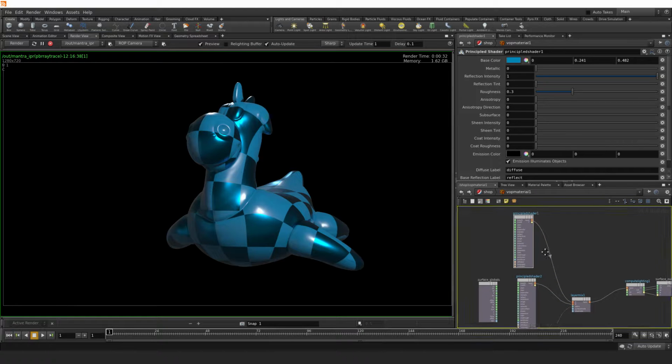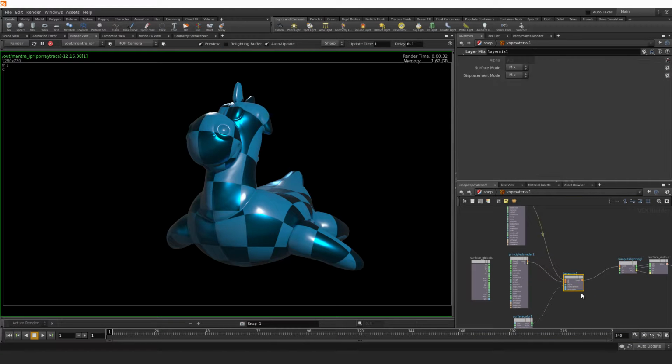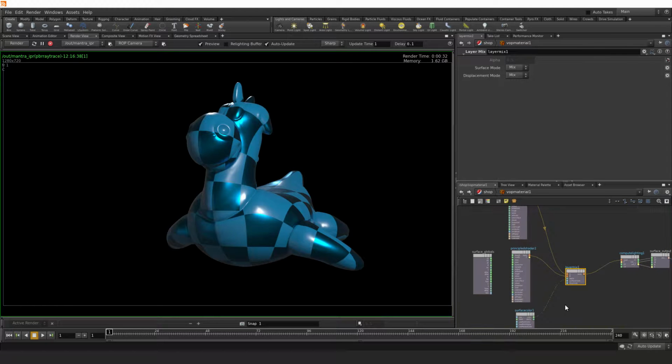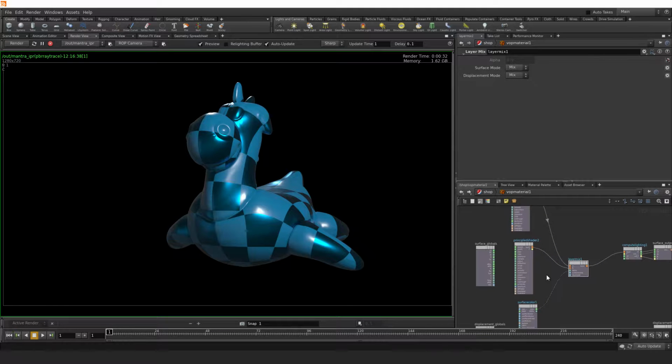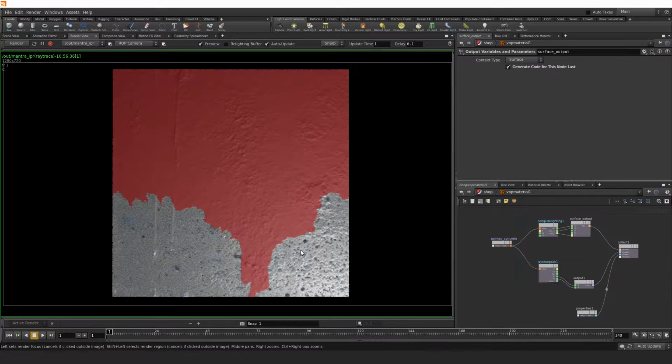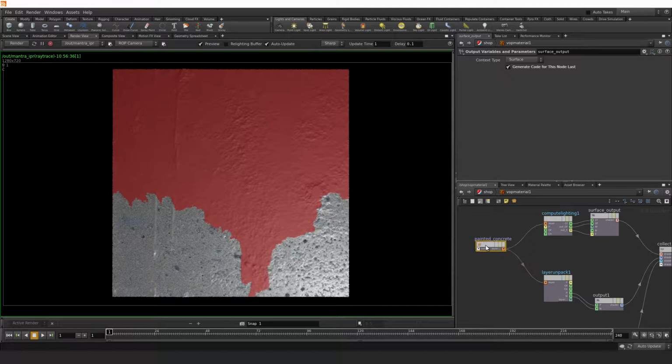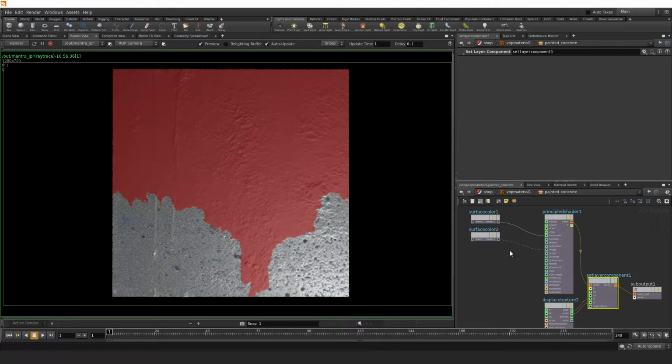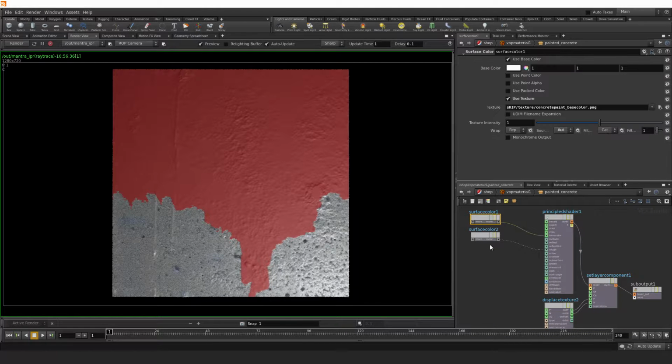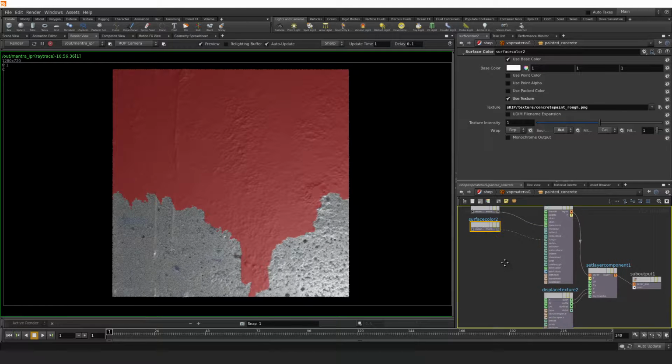And then, for something like an object with a paint layer where you have some scratches where metal shows through, you might only need an object-specific texture for the blend map that blends between your color shader and your metal shader. For example, I just have a simple example here to compare between the two methods. So this one uses a shader without any layering. I just have a shader where I've textured the base color as well as the roughness, and I've added some displacement to that as well.